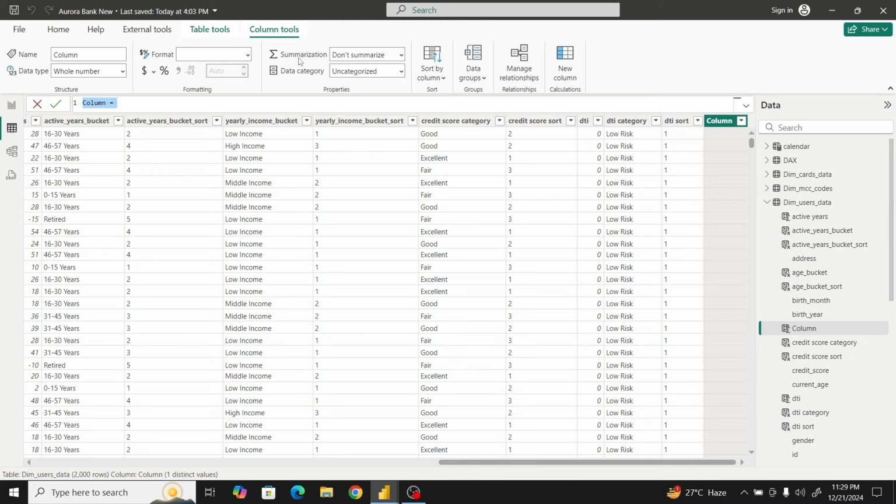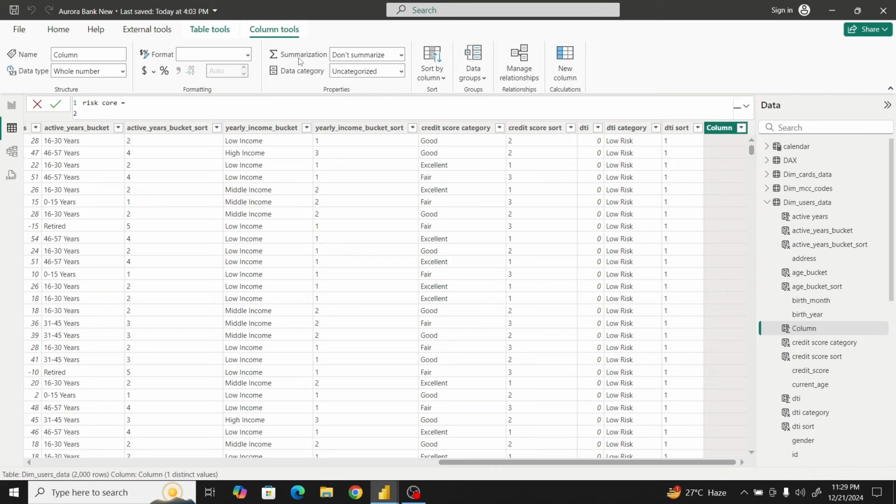So what are the factors we're going to be considering to calculate this risk score? We want to calculate the risk score. What are the factors we're going to be considering? One of the factors is your credit score. So if you have a good credit score, you have a chance of getting the loan already. So we say your credit score.